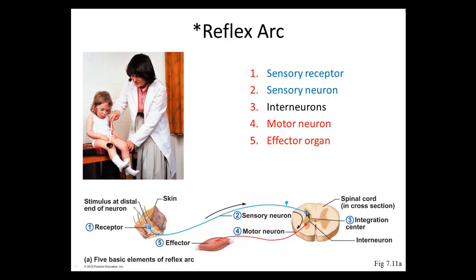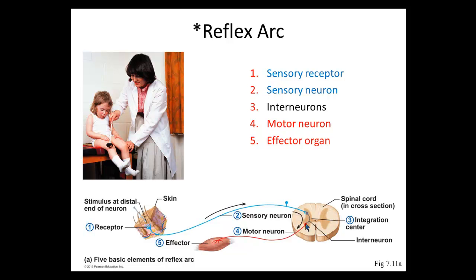So that information jumps right across the spinal cord to give a response right back out via the ventral horn through the ventral root. This motor neuron travels through there to cause the muscle to contract. So this is a reflex arc, and the arc comes into play with the interneuron. It's just taking the information from the sensory pathway to the motor pathway and giving a quick response. And reflexes are helpful because they allow us to respond quickly to injury. For example, if you touch something hot or step on something sharp.